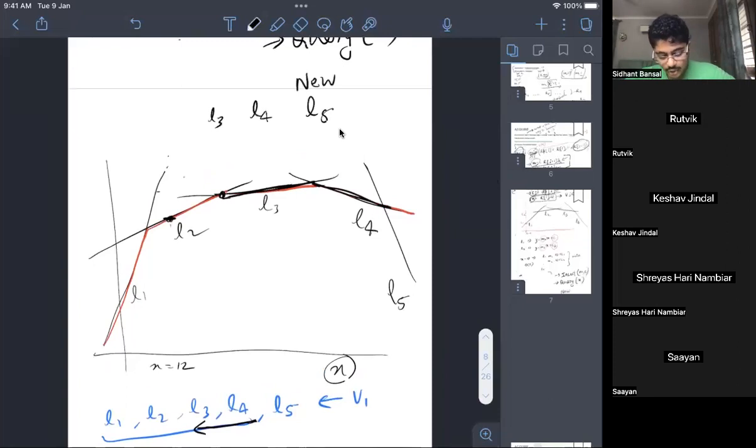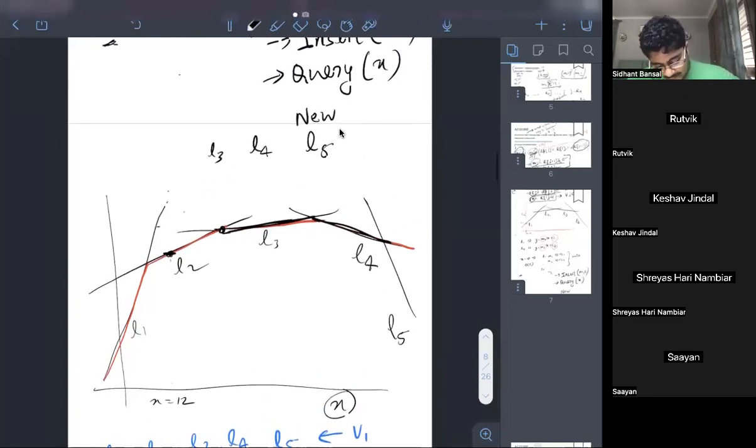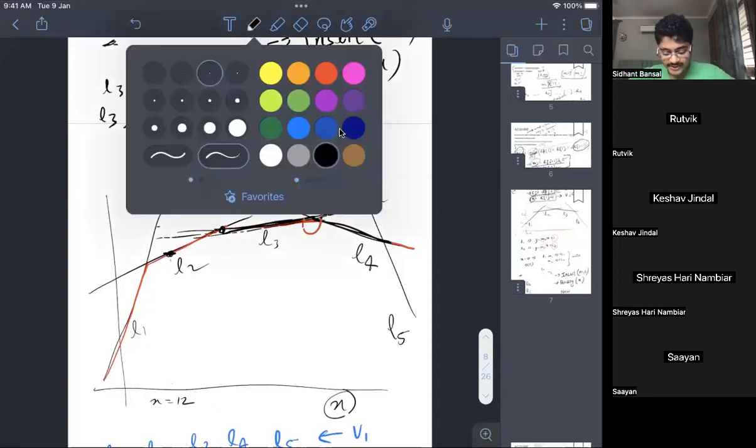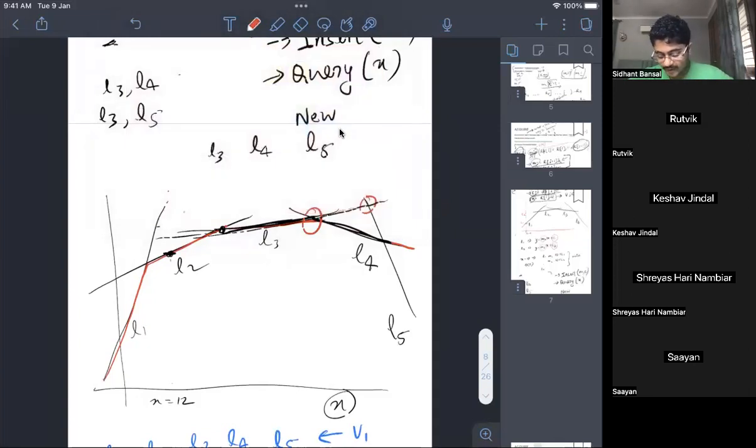What you compare is where do L3 and L4 intersect and where do L3 and L5 intersect. So you're comparing two intersection points, L3 comma L4's intersection point and L3 comma L5's intersection point. Notice here L3 comma L4 intersect here and L3 comma L5 intersect here because your L3 is actually a line going till here, right? Since the intersection of L3 comma L4 is to the right of L3 comma L5's, you'll be like that L5 will remain. It just gets pushed in. It doesn't pop anything.